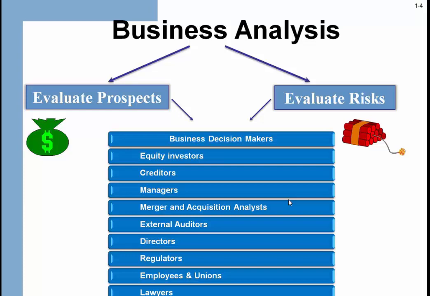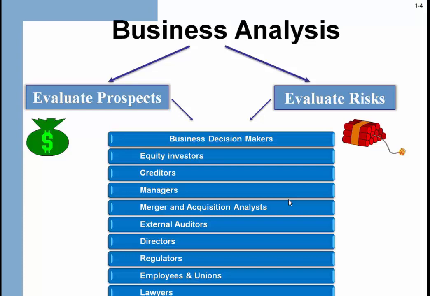People that are interested in buying a business may want to look at the financial statements to determine whether or not they're going to buy it. They can look at the externally available information, and once they get very serious about buying a business, they're going to look at internal details, including the operating facilities and what kind of money they're making in different regions of the country. More often than not, it's going to be an acquisition, either horizontal or vertical, and they need to look at the details of the business to determine how the potential acquired business or the potential merger is going to fit with their business.